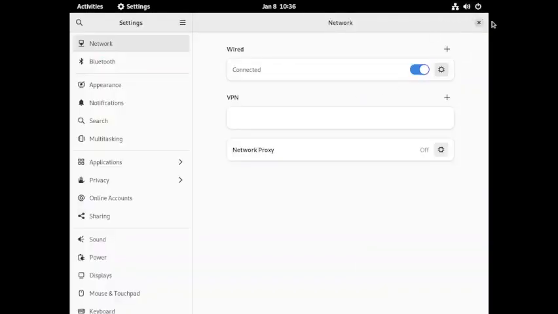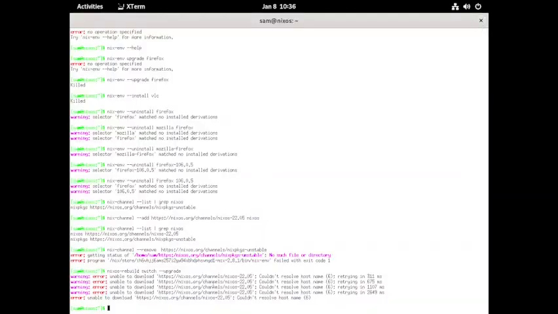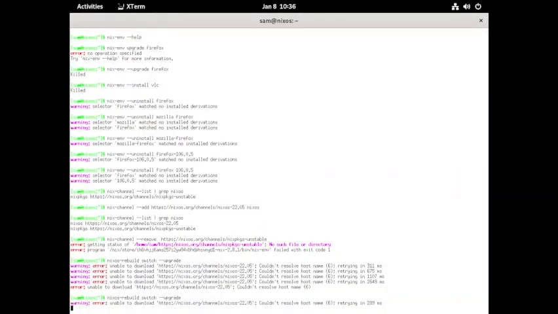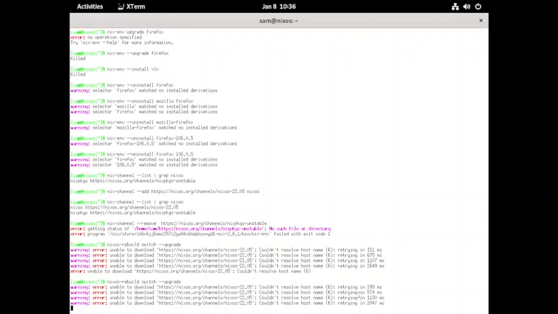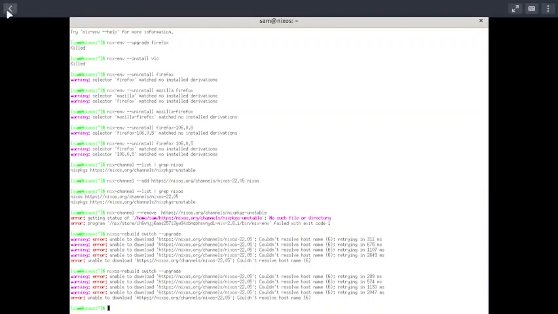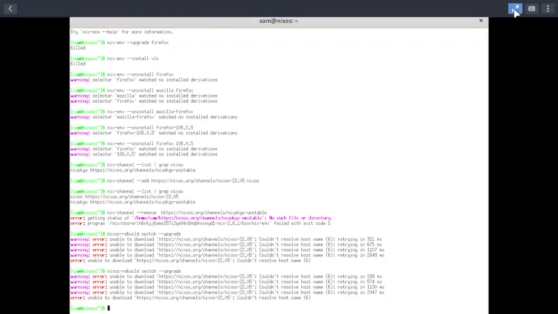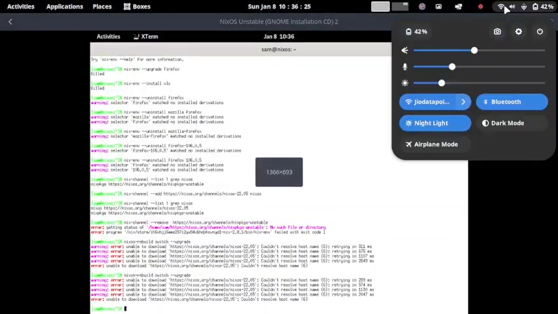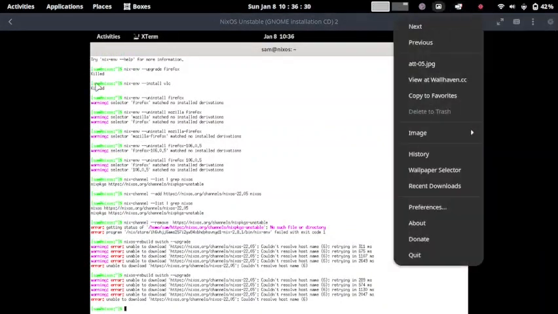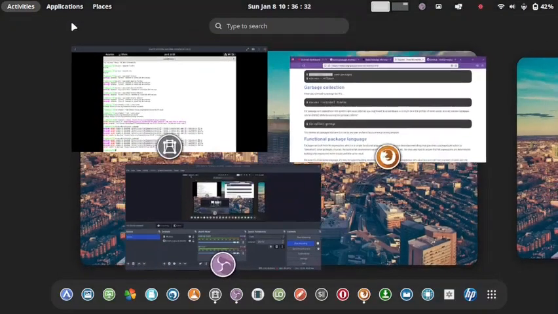Yes, it is showing connected, but the connection is not working. So I will just open the terminal here.